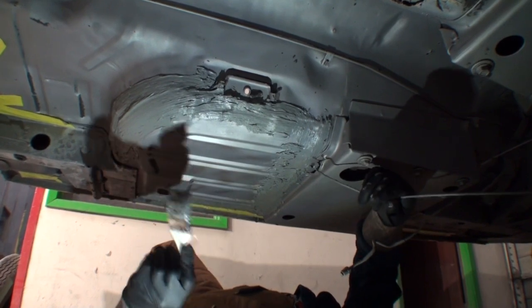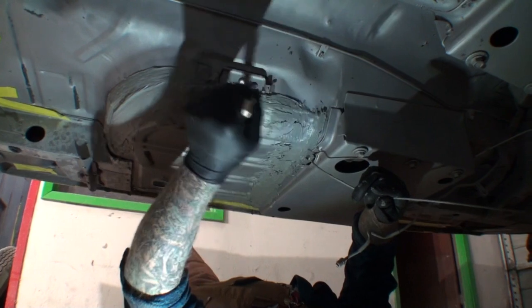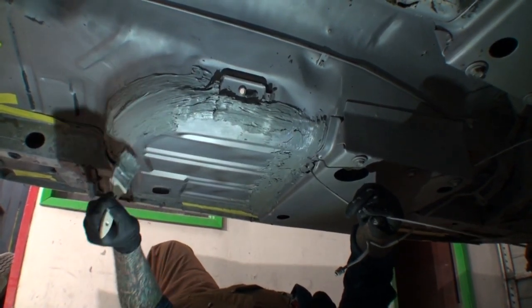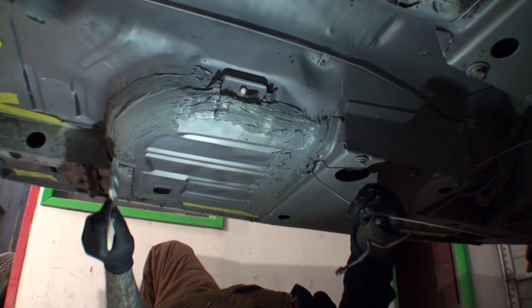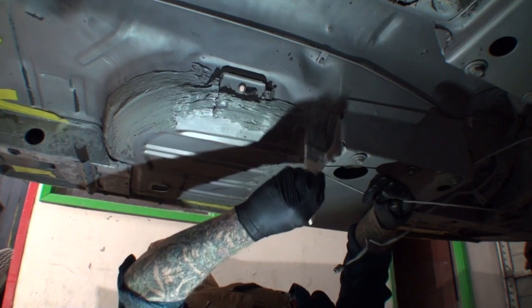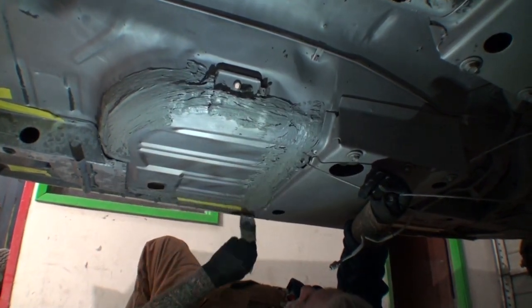The main thing that you've got to do when you do this, use ample pressure to push it. When you're pulling it, you want to push it in to make it adhere to the metal where it's not going to fall off. That's your main objective. All right.